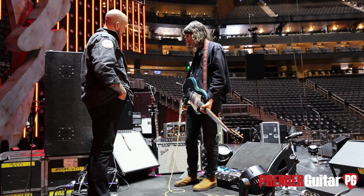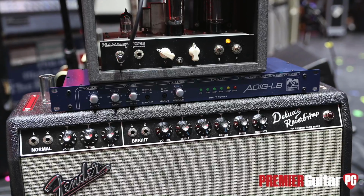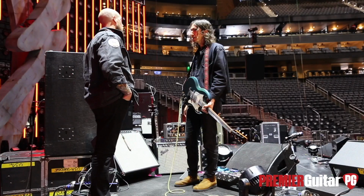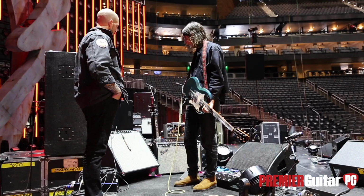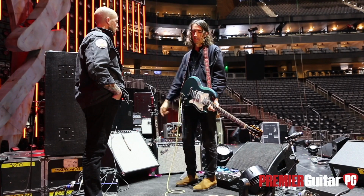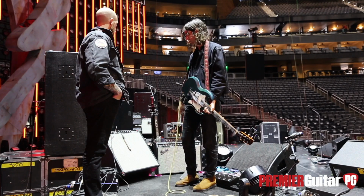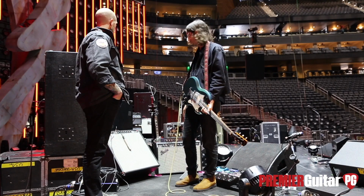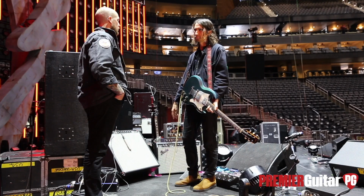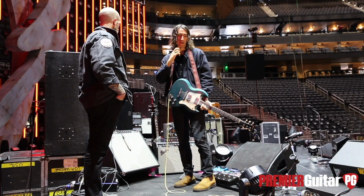So I brought this amp out on this last tour, and it's going into this load box that Dan Johnson, Dan's tech, recommended purchasing. Yeah, he's a big fan of the Palmer stuff. I know Dan Auerbach's been using it because of Dan Johnson. Right now it's just going into the Deluxe speaker, so I don't have to rely on it in the wedge. I'm still workshopping all this, but I like having both of these amps because they fill in the gaps a little bit, and this thing just breaks up all the time. So I'm still getting a lot of attack and dynamics out of the Super Reverb, and this is a little more squished, and they sound nice together. Cool. Good sandwich. Happy with it right now.